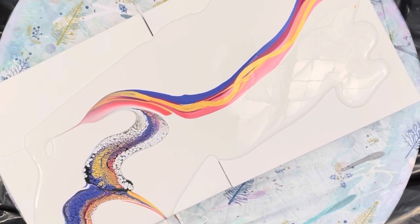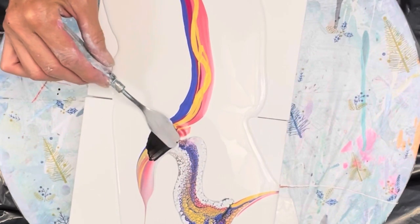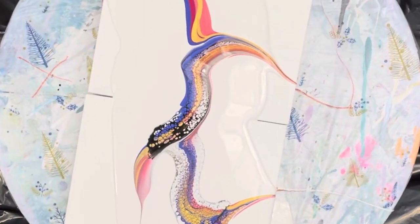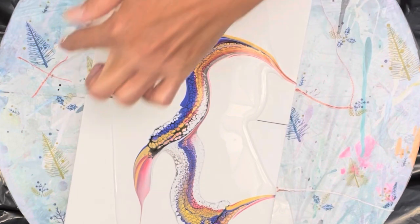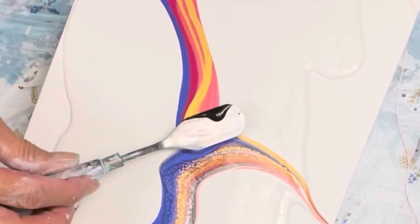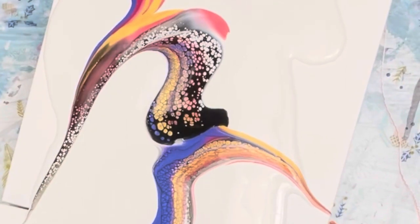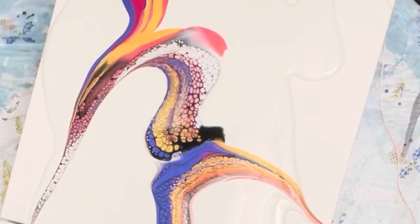I went too far down on that one. I've got some white cells. I don't mind the white cells though. I'd rather have color though. Oh, this is turning out pretty. Now, once I finish this, when I split it, I'm gonna make sure that paint goes down in the middle. Oh, that one's a nice one. Wish they were all like that. Wonder if I should re-swipe that.